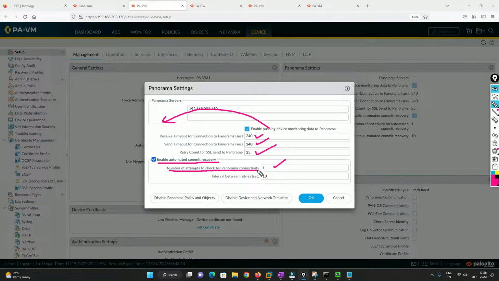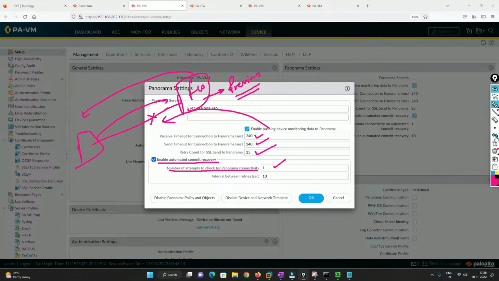Let's say Panorama has pushed some policy, and there are connectivity issues with Panorama. What the firewall does is move back to the previous configuration.